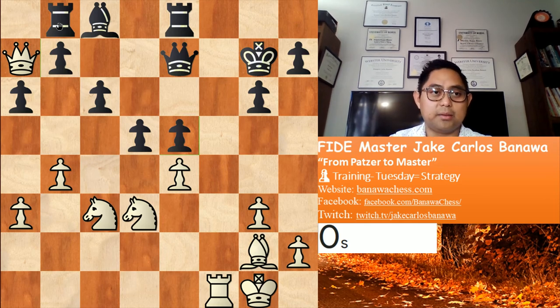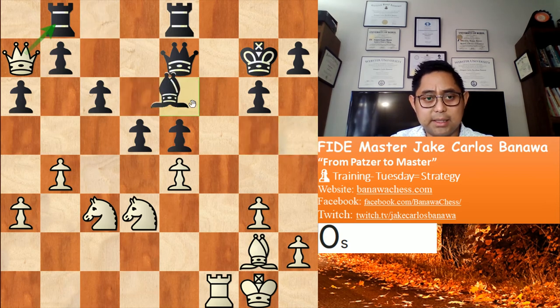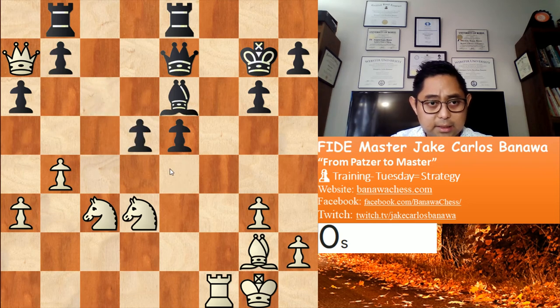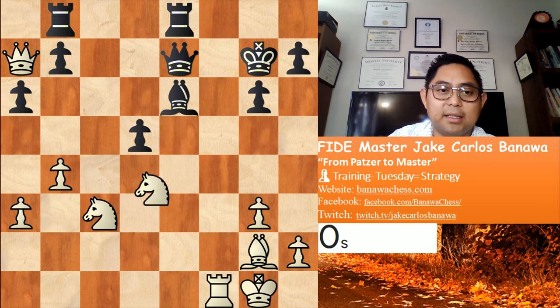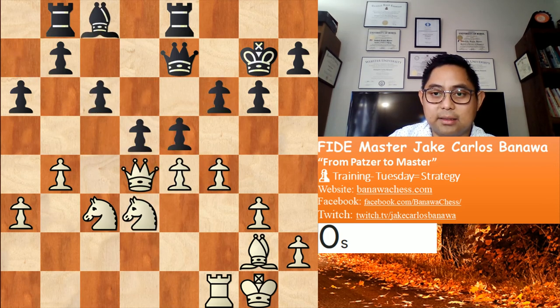Threatening to take the rook on b8. So bishop has to go, e6. Now, can I take the e5? E takes, c takes, then knight takes. Oh, knight takes e5, okay. And black's proud pawn structure has collapsed. Nice. That is nice.